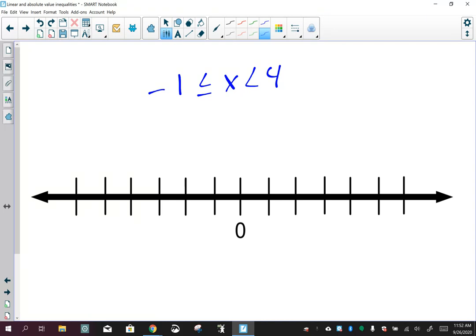Now it's just coming over here and plotting it. So there's my -1, 2, I lied, 1, 2, 3, and 4. I've got a closed dot here. I've got an open dot here, and I'm going to connect them together. Or I have a bracket here and a parenthesis over here, and again, I'm going to put them together. So it's whatever makes better sense to you on how you want to graph these.